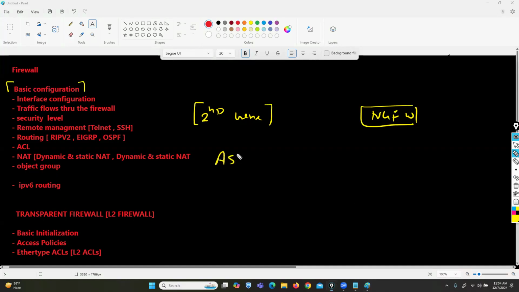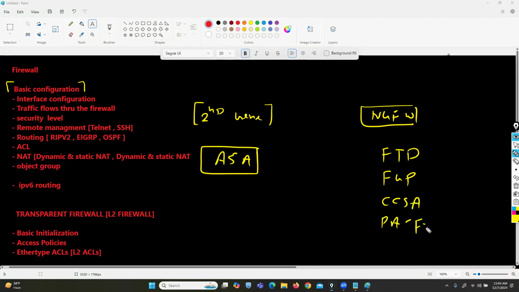Cisco ASA is an example of a second generation firewall. But Cisco FTD, Fortinet, Checkpoint, or Palo Alto firewalls are called next generation firewalls.